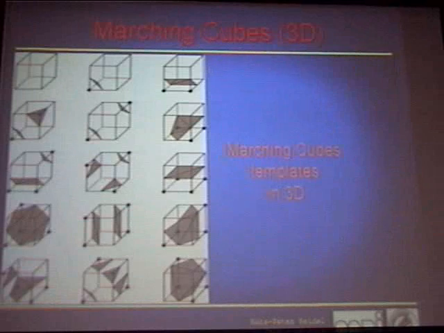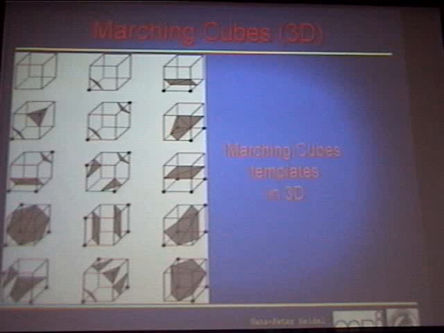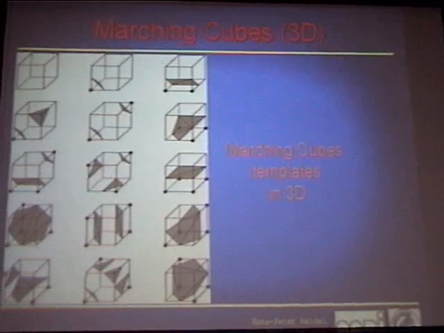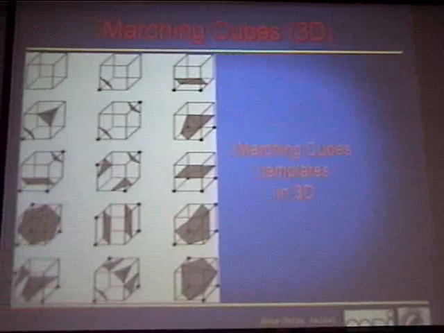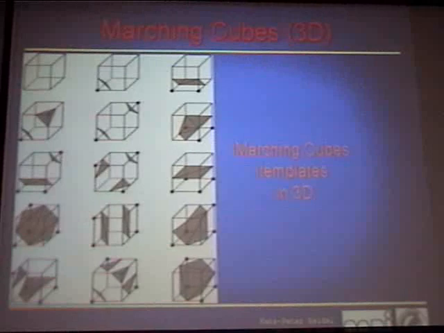This algorithm is classic by now, it's well understood. There are certain cases that you have to take care about. You have to avoid holes. All of this is understood. Basically, this is one example. This is one grid cell here. Black could indicate we have a value outside of the surface. The other points would be a value inside the surface. So we know the surface has to pass through this cube here. And you can basically, up to symmetry, consider those instances of the problem here. And the topology of the surface is then tabulated. You have a lookup, and you can stitch the total surface together.